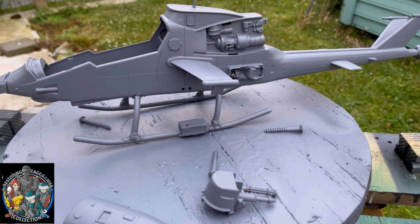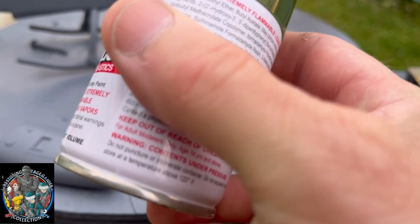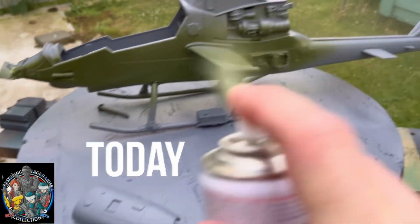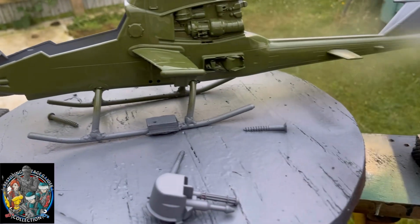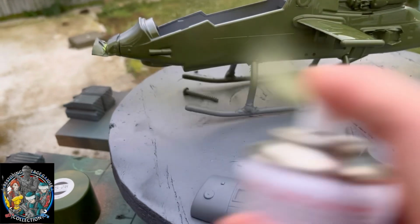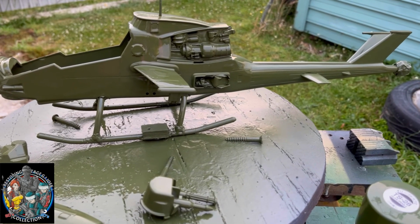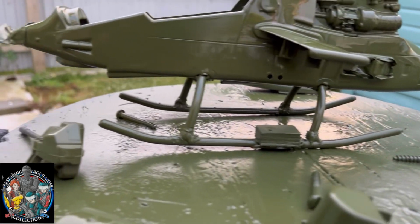Okay, so the primer's all dry, and I'm going to be using this to spray paint for the helicopter. Right, you can sort of see what I'm doing here, so I'll see you real soon once it's all done. So that's the first coat. I think it only needs this one coat. It's put on a pretty good coverage.